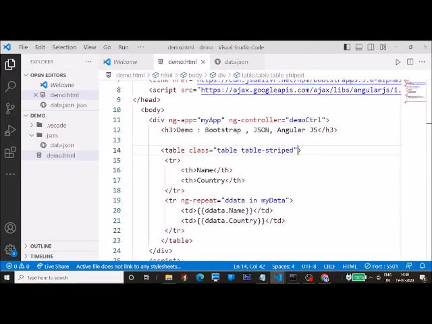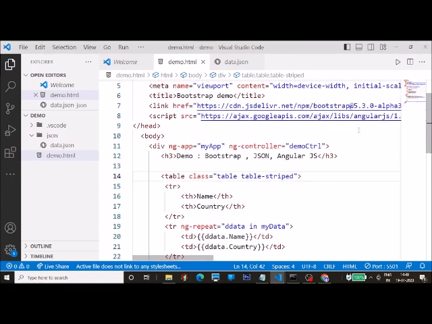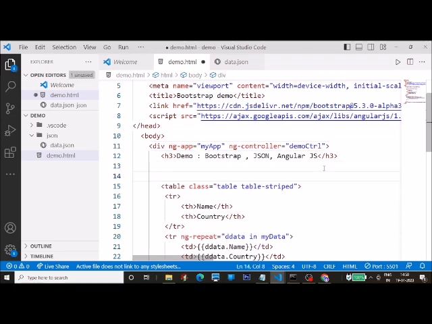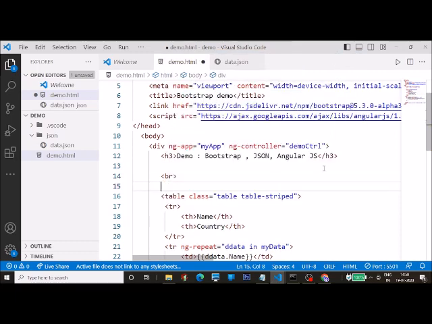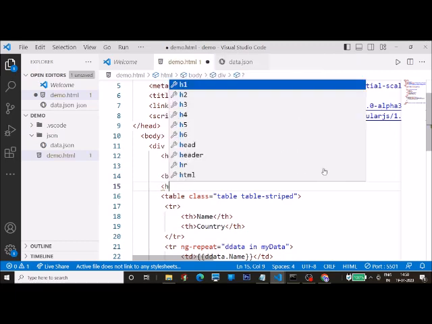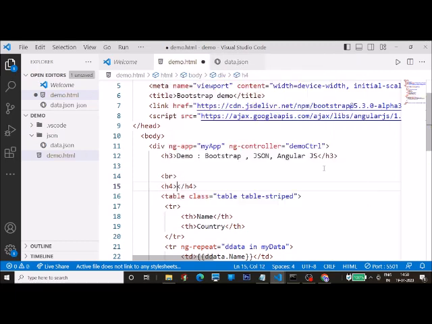Okay, now we want to do the searching portion, as I told you. So for searching, what we can do, first we'll put up our search text box over here. So I will write down, say for example, break. Then I will write down h4 Search Data. I'm putting a common search heading over here.